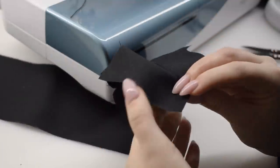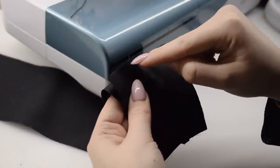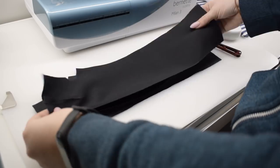After you do it once or twice, it's very easy to make these kinds of pockets. You can now stitch the pocket together so it actually works like a pocket. We can now join the pieces at the side seam.